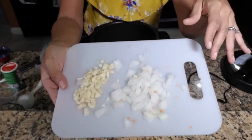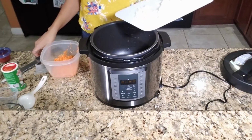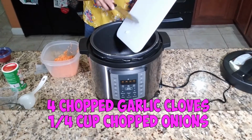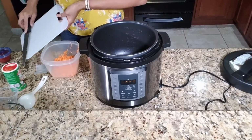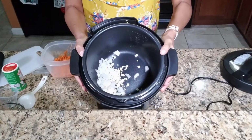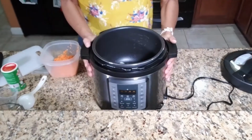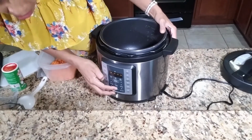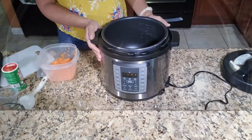Yeah, I had spilled little lentils on that. It'll be okay. So I'm going to go ahead and add my onions and my garlic in together. Do this one time because this is kind of dangerous. Okay, now it's plugged in and I'm going to hit saute.